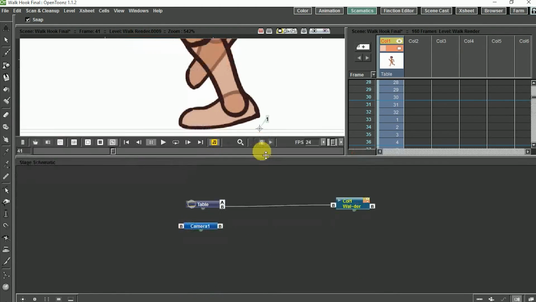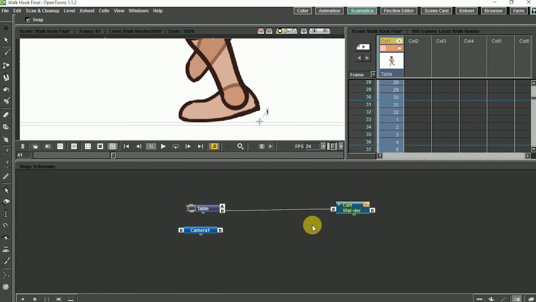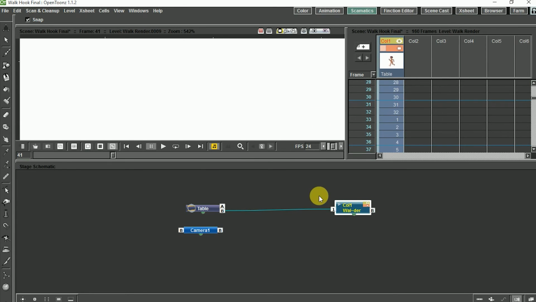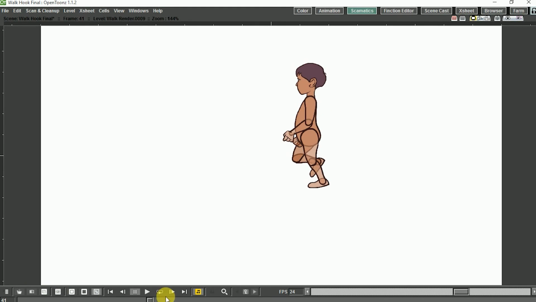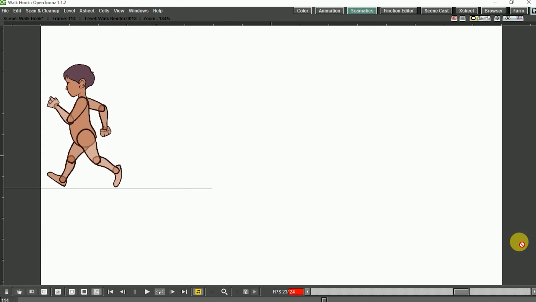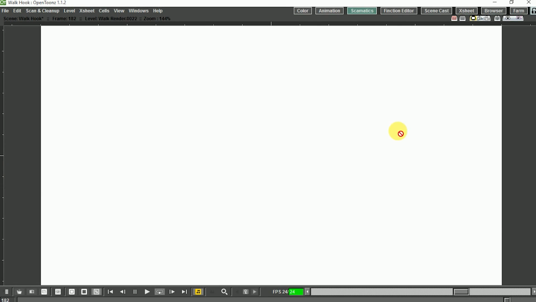After you have done that, all you have to do is go to the schematic, and in the schematic switch to this import port button, and from here you can see that our column is connected with the table through port B2B. We are going to change it and make it 1 to get the hook joint as our center of the column. If you do that, the column is going to be repositioned, and that's nothing, you can again reposition it where you want. All you have to do now is hit the play button, and you're going to get the perfect walk cycle with perfect foot placement.